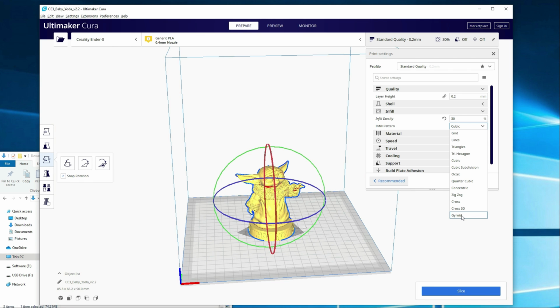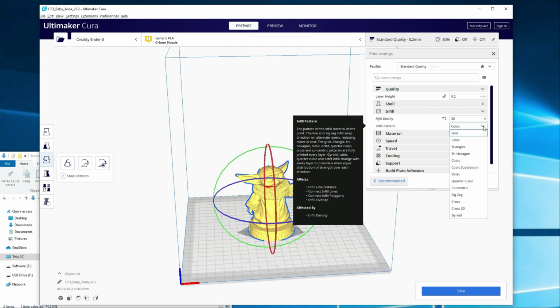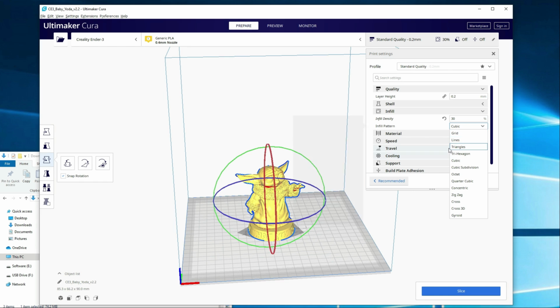If you guys haven't seen the video I did on all the infill patterns, go ahead and check it out. I'll link it in the description below. But gyroid looks the coolest in my opinion. Then if you're looking for something that'll be a little bit flexible, you'll do cross or cross 3D or even concentric. But the main strong ones are going to be your octets, your gyroid, and some of the cubic ones. Again, I cover all of that in the video link below, so if you're interested, go ahead and check that out. Alright, so we got 30% and grid.